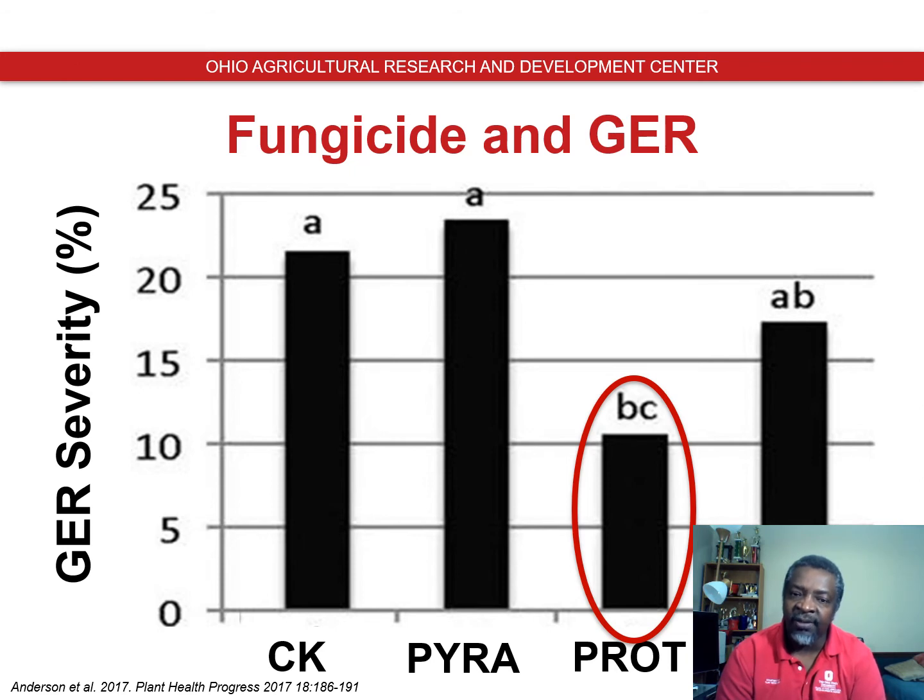Headline, called Pyra, Proline, labeled here as Prot, and Quilt XL, labeled here as ACE plus Pro. Of these 3 fungicides, only Proline resulted in a significant reduction in the level of visual symptoms compared to the check. Here, visual symptoms is measured in terms of disease severity, which is the percentage of the ear covered with symptoms of the disease. The check had about 22% of the ear covered with disease, whereas the Proline treated plots had about 10% on average. So the only fungicide in this trial that resulted in a significant reduction of visual symptoms was the Proline treatment.